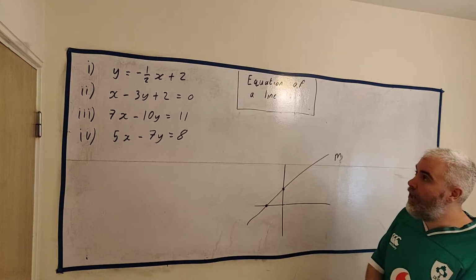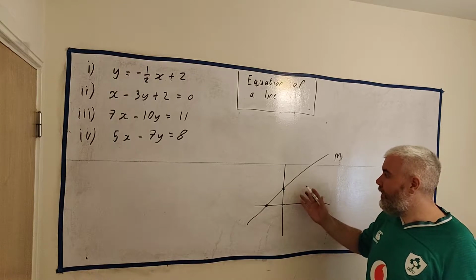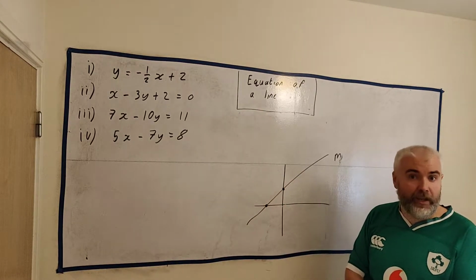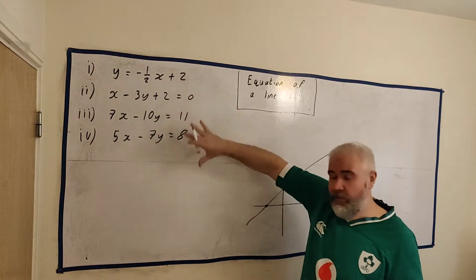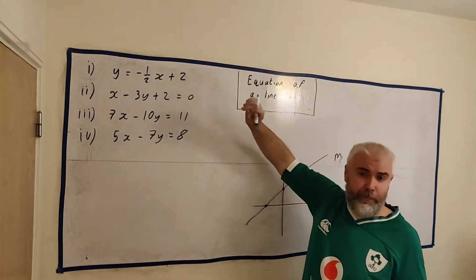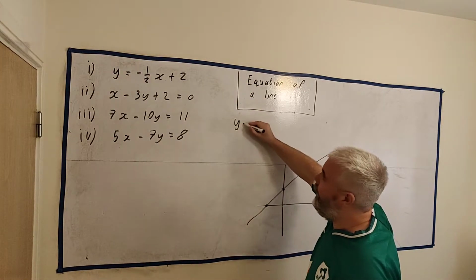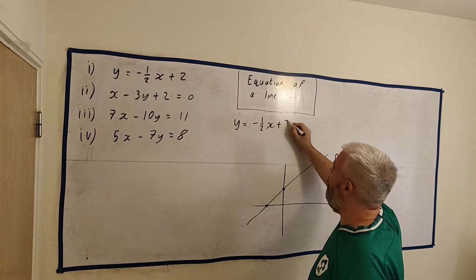So I'll use the first one as an example. I'll show you how to take these 3 pieces of information out of an equation. And then, of course, I'd like you to try it with the others. But I'll show you the answers then. Feel free to pause it and try with the first one as well. Now, let me write the first one down again. Y is equal to minus a half x plus 2.